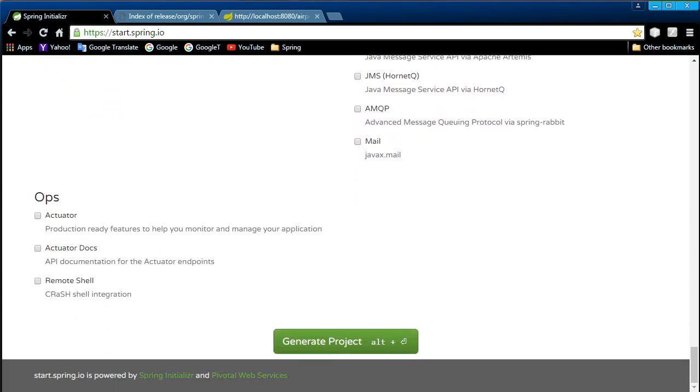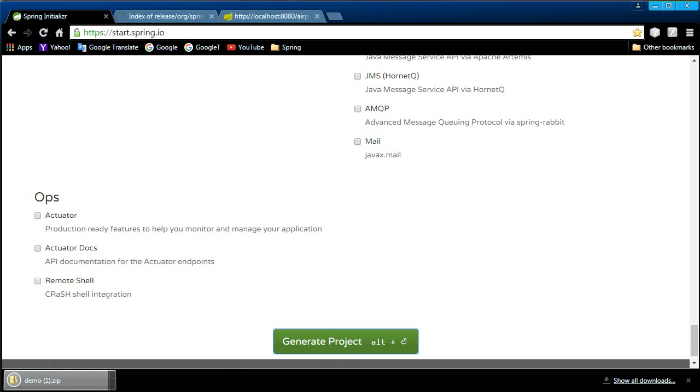The Actuator, I'm going to show you later on how we can just add the configuration after the whole thing's been built. It's really not hard at all. It's business as usual. Here you just say generate project. It's going to by default now generate a demo.zip because I didn't name it anything else. So what's going to happen now is you're going to go there, you're going to unzip that, and you're going to put it in a location that you'd want to import in your application in your IDE rather.